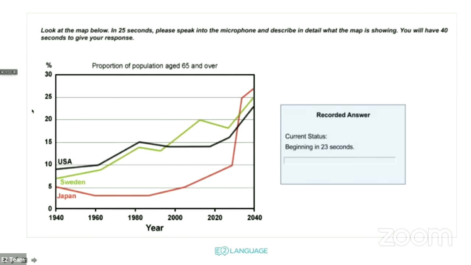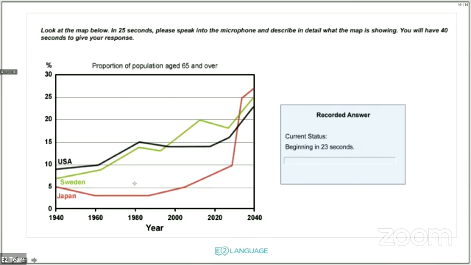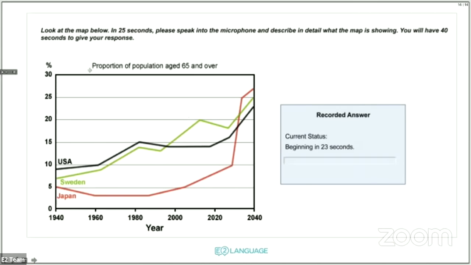Some clever people will go into the PTE and say, describe an image, that's easy. Let me show you how to do this. This is a line graph. It has a title. The title says proportion of population aged over 65, age 65 and over. This graph also has an x-axis. It has 1, 2, 3, 4, 5, 6 different years. The y-axis is in percentage from 30 down to 0. And that, my friends, is called labeling the graph. And yes, you'll do okay. You'll do okay, 45 maybe. But what you need to do is describe it.